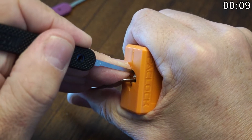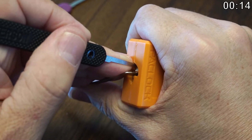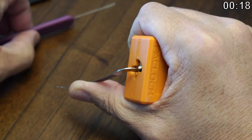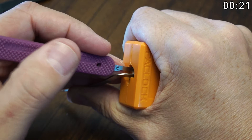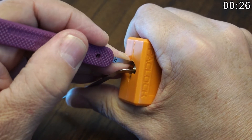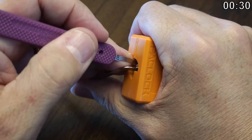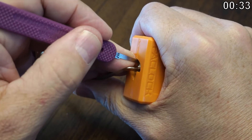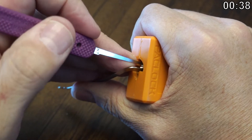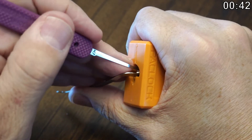Pin one feels loose. I've been practicing. A little bit of movement on two, a little click on three, nothing on four, and now we're back to five where it's hard to reach. I'm going to switch to a number seven hook, go to the back. I can get a little bit on seven. Now seven is loose, six is loose, and here's five — click on five, click on six, click on seven.